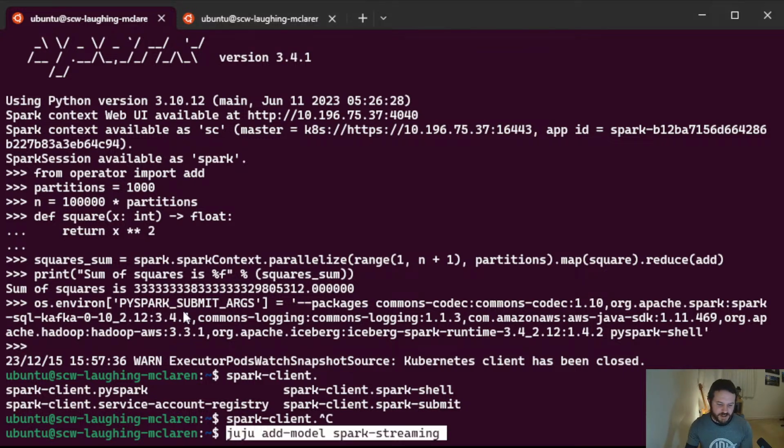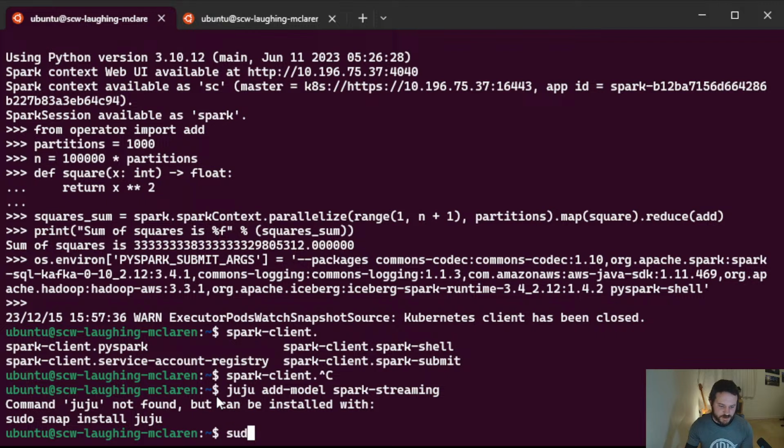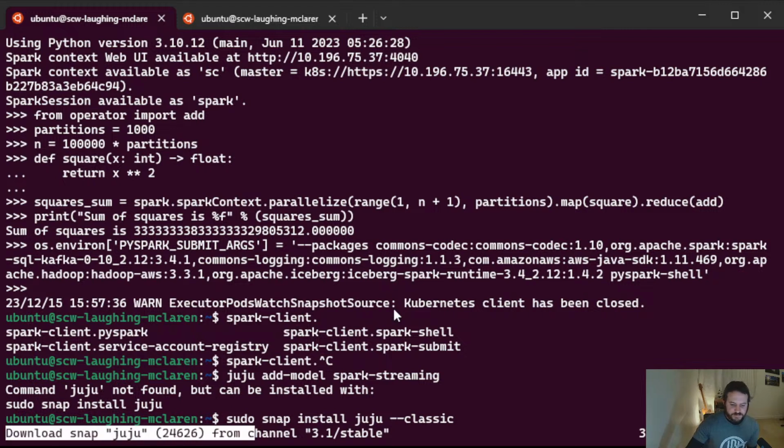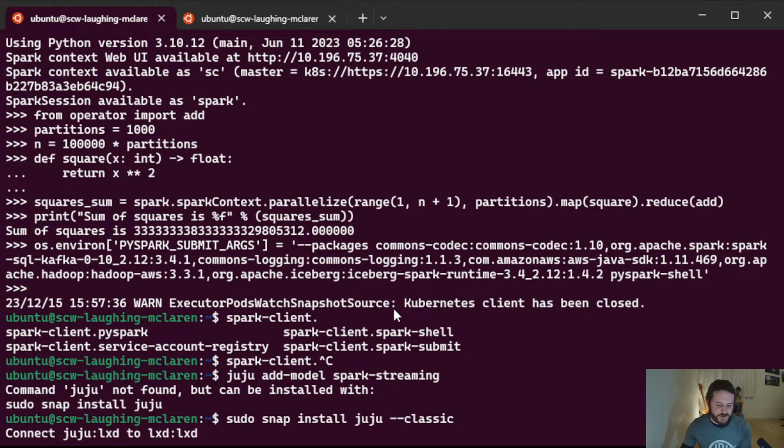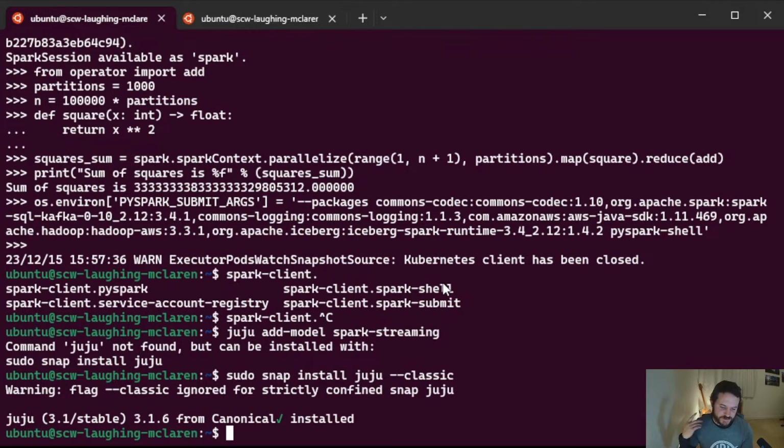So I'm going to run this and it's going to tell me Juju's not installed. So we're going to do sudo snap install juju. I think you need the classic flag. So here we go. Anyone joining late, Juju is a systems automation tool from Canonical that allows you to deploy stuff to Kubernetes, AWS, a whole bunch of other places, and connect the dots, really. It's pretty cool in the way that it works. Oh, apparently I didn't need a classic flag. There we go.